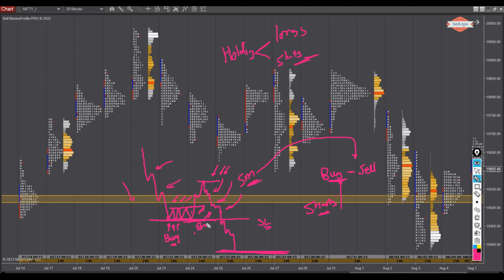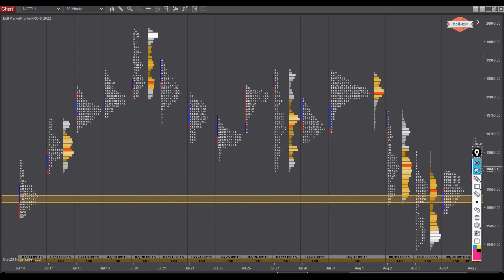As the market goes lower, they will buy. So they will hold the longs, and the smart money is now happy because as soon as this important reference is broken, these longs will throw in their trades, their stop losses will hit, and that will accelerate the down move. Smart money will get good profits. I hope this answers. But again, as I said, it takes some time to get all the concepts of market profile. But once you understand those concepts, I am telling you, you will never go back to a price action chart or candlestick chart.